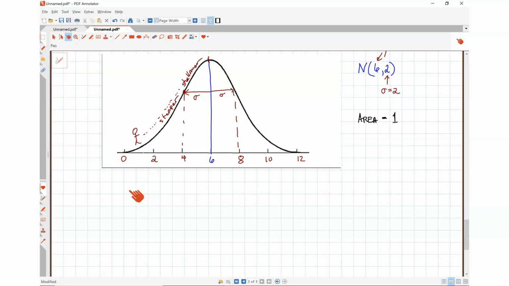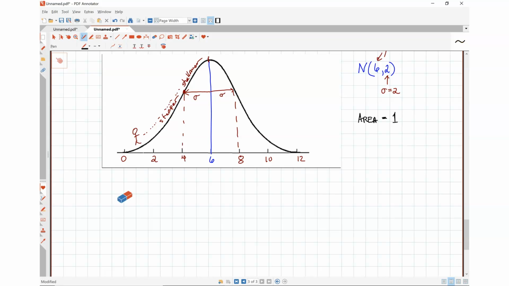Because this isn't like the uniform distribution, right? The uniform distribution was shaped like a rectangle. We're looking at intervals of that rectangle. It's pretty easy to compute the area of a rectangle. So that was fine. This is not a geometric object that you learned how to find the area of when you were taking geometry. But there is a way of actually computing it exactly, but that involves calculus, and that is beyond the scope of this particular course. So we have a couple of rules, and then there's a table that's going to tell us how to compute some of these things. And also, Excel will do it for you. Excel will do everything for the normal distribution for you.